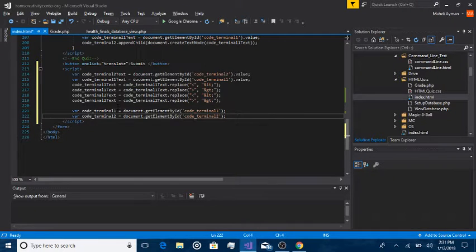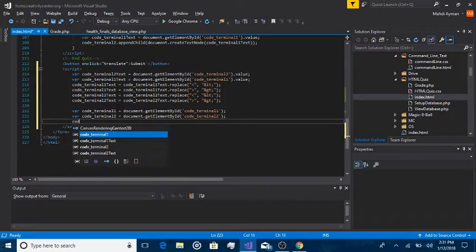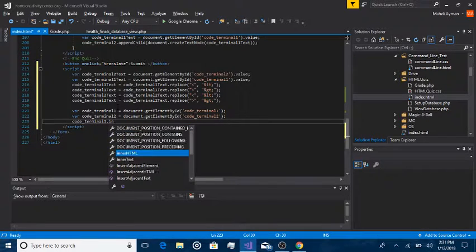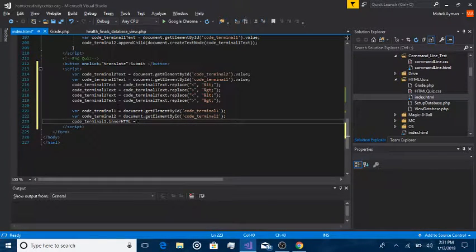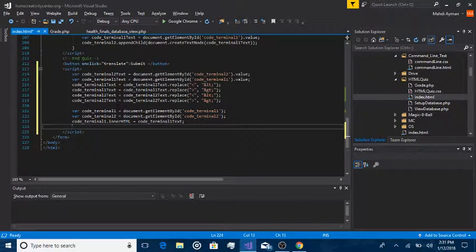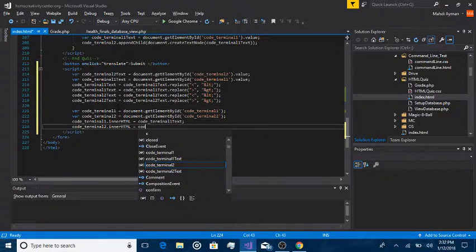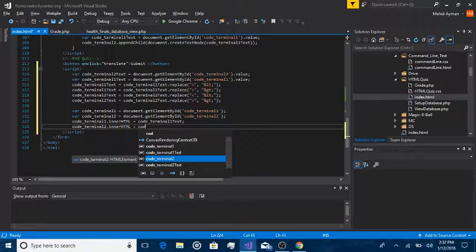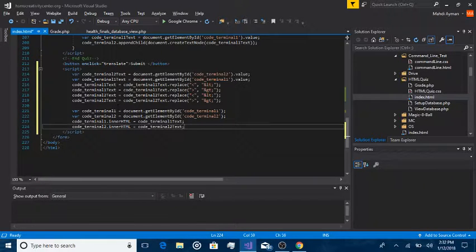And then code_terminal1.innerHTML equals code_terminal1 text, and then code_terminal2.innerHTML equals code_terminal2 text.